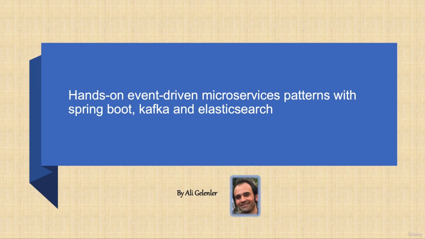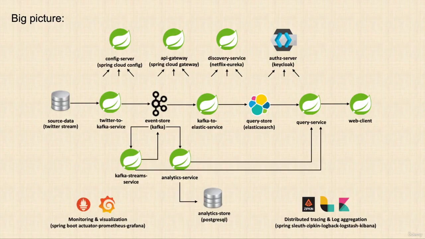Hi everyone. In this lecture, we will stream data from Twitter. As you can remember, the task of the Twitter to Kafka service is to get the streaming data from Twitter and put the data on a Kafka topic. In this lecture, you will implement the first part of this microservice, streaming tweets from Twitter. To implement this, you will use Twitter4j, which is a Java library to consume Twitter API easily.